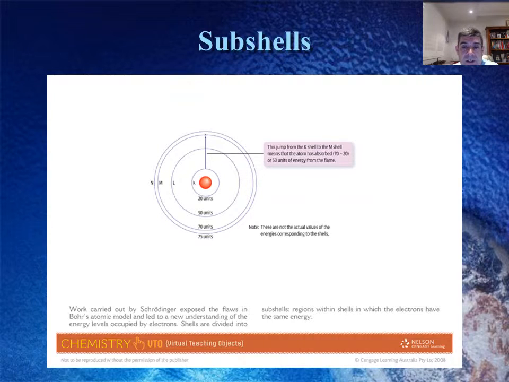Within each of these shells are subshells, and we've very briefly talked about this before. Whilst the Bohr atomic model explained a lot of things that the previous models were unable to do, it was Erwin Schrödinger who identified some limitations in the Bohr model, particularly in relation to energy levels. That took each of these shells and subdivided them further into subshells, which was a slightly easier way of organizing the electrons within the shells.